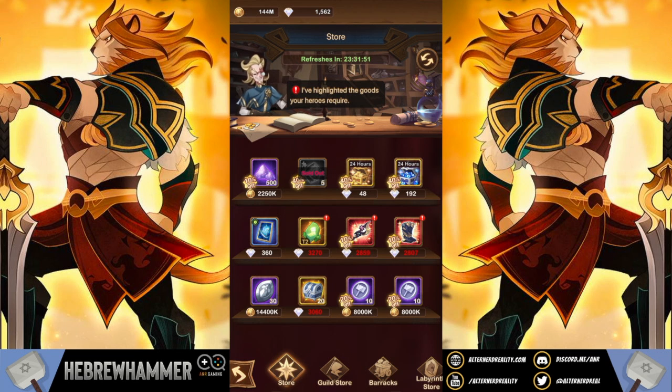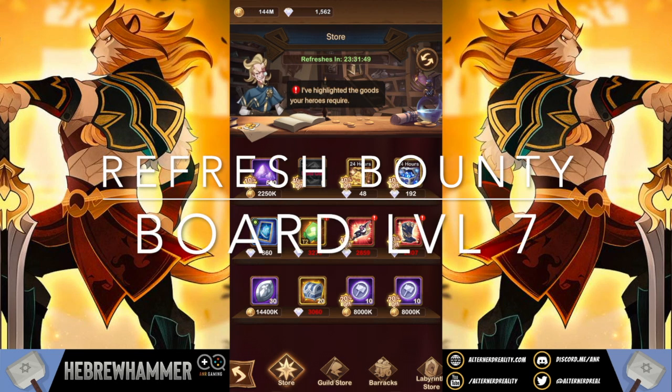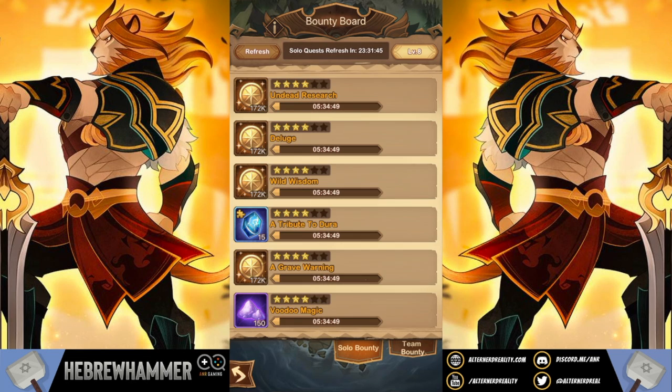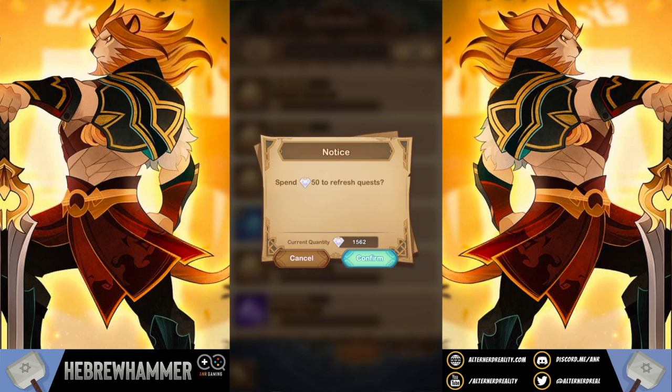All right, next tip. Refresh the bounty board when you hit level 7. So whenever you hit level 7, that's whenever the 2-star quests drop off, and it becomes very efficient for you to be able to start refreshing the board. As you can see right here in the top left corner, you can refresh for 50 diamonds.